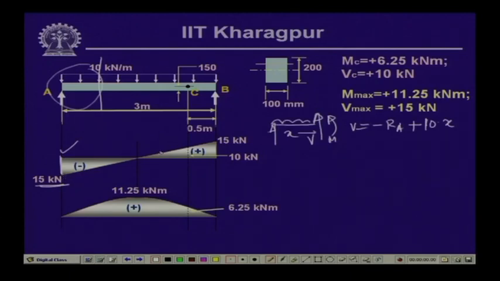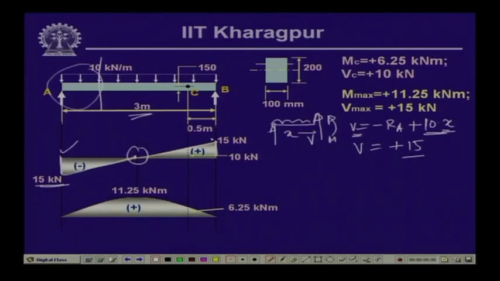Now, as we go along the length, the value of x changes, and consequently there is a change in the shear. As you can see, when x is equal to half the length, 1.5, the shear force becomes 0. So, at the central point the shear force crosses the baseline and goes to the other side, and it becomes a positive shear over here. If you take the value of x as 3 meters, then you get the value of V as plus 15. So, from minus 15 to plus 15 it changes, and at the central point it becomes 0, which is because of the symmetrical loading.